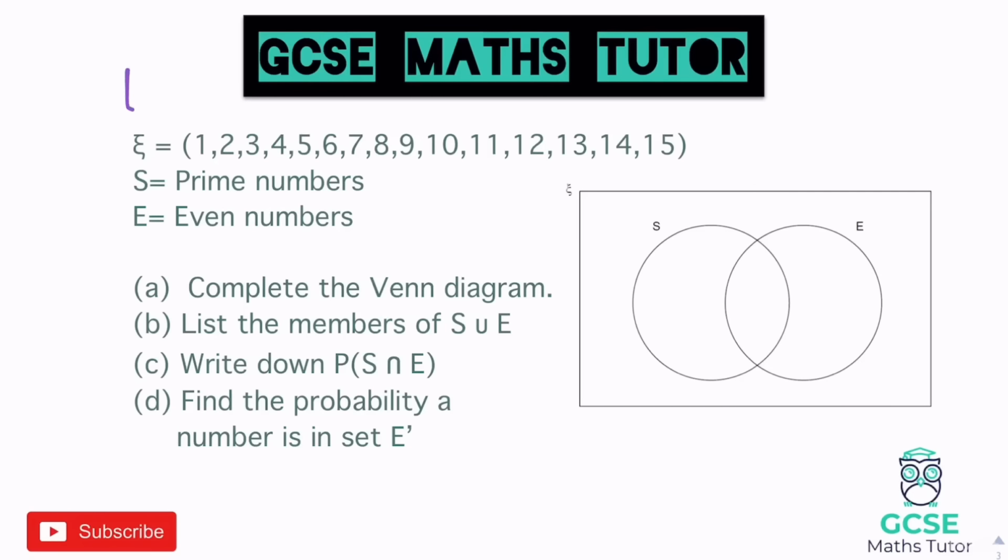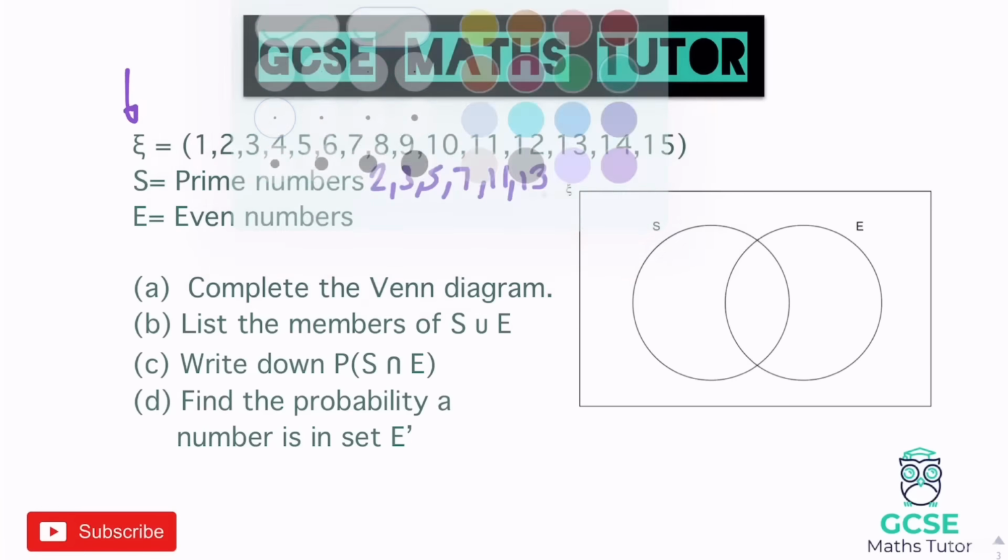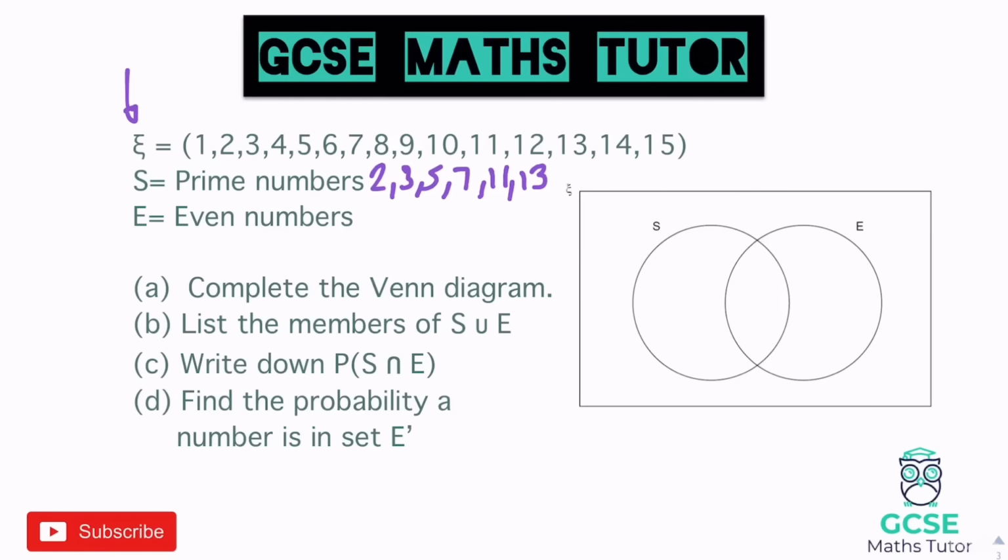I'm moving on to a Venn diagram. Now this symbol here just means all the numbers that we're going to put into the Venn diagram. So we've got the numbers 1 to 15, and then it says prime numbers and even numbers. Now what I'm going to do is write down the prime numbers to start with. So we have 2, 3, 5, 7, 11 and 13. And we could write down all the even numbers as well, but I'm hoping we can recognise them quite easily. Now what I'm going to have a look at is which numbers are in both. Now the only even number in that prime list is the 2. So that's going to go in the middle because that says it's in both. So I'm going to cross the 2 off from my main list.